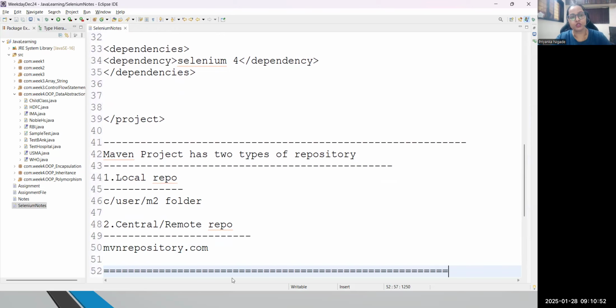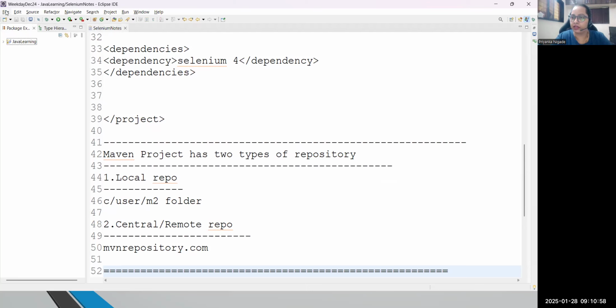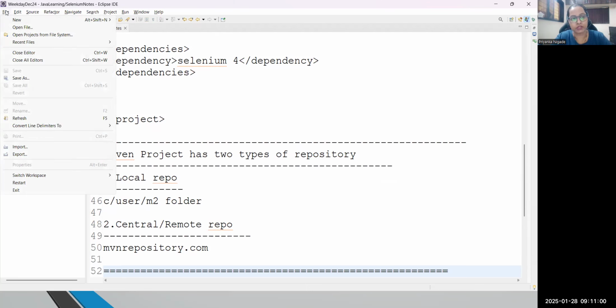I'll show you both ways of doing the setup. The very first step, as I told you, is creating a new project. I will show only the Java project setup, because we are not going to practice in plain Java. You know what a Java project is: normally we create a class and run it, right? But all the automation sessions I will be taking through Maven. That is important, but let me show you both ways first.